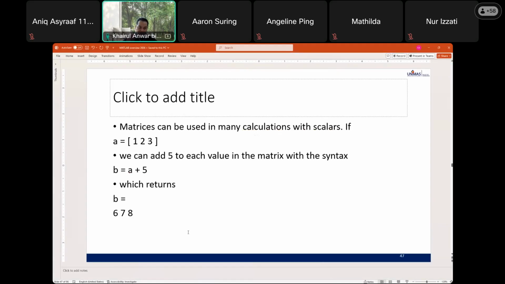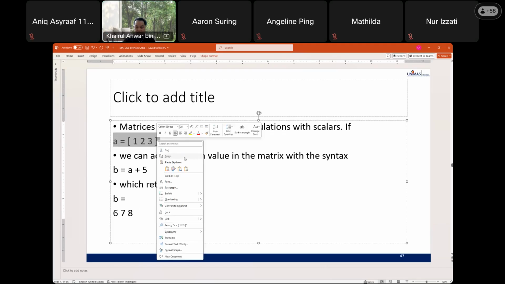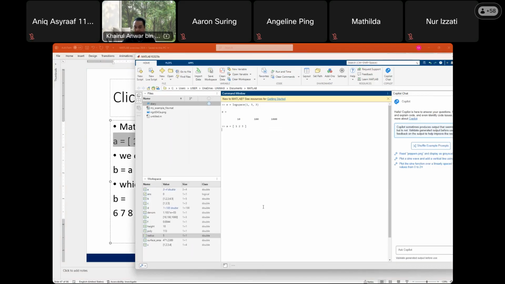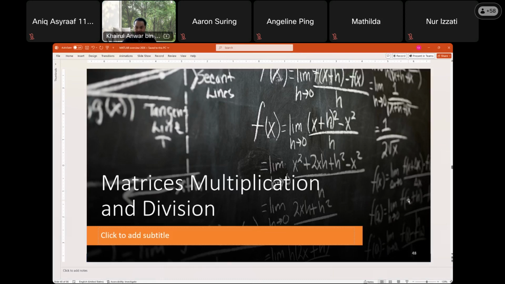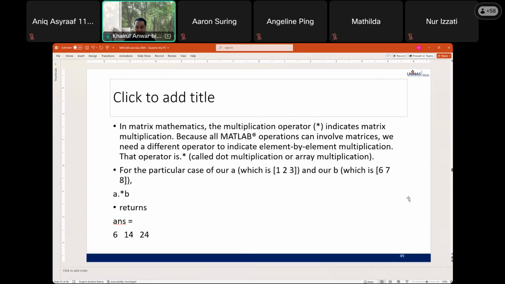If a equal to 1, 2, 3, 5, so if you write b equal to a plus 5, it will add 5 to each of the numbers in the matrix A. Okay, matrix multiplication, then we can continue next week.